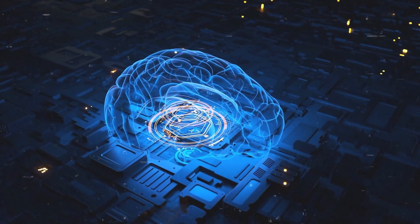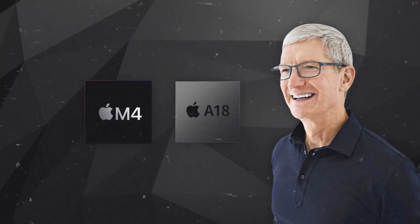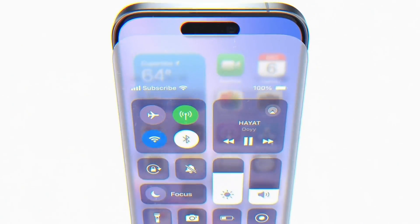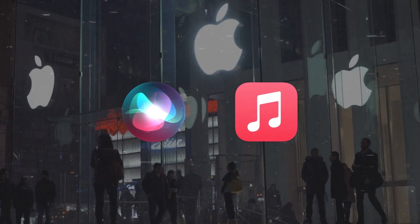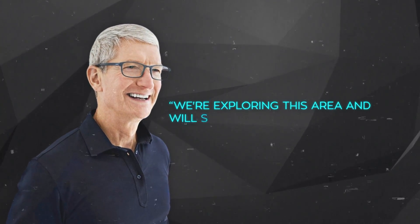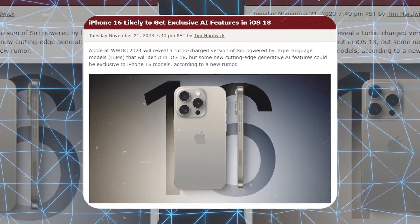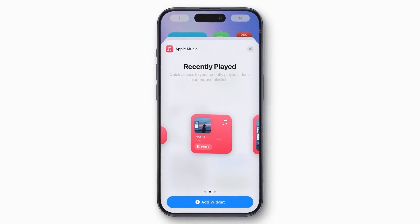This tech is expected to power all kinds of smart features across Apple products, making them more interactive and intelligent. Reports suggest Apple's next chips, the A18 and M4, will have a better neural engine with more cores, making features like Siri and Apple Music smarter and possibly introducing new AI capabilities. Apple's interested in generative AI, which can create text, images, and even conversations. Tim Cook mentioned they're exploring this area, and with the new iPhone 16 models coming in September with these improved chips, we might see AI features that are only available on these devices.